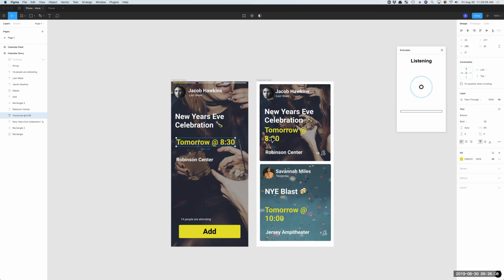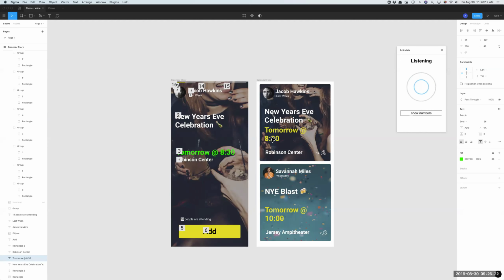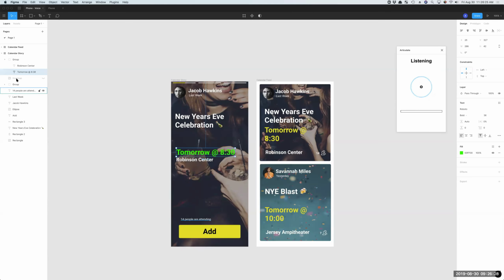Change the text color to lime. Move text down 50 pixels. Show numbers. Group number 3 and 4. And you'll see that now I have a group for these two.